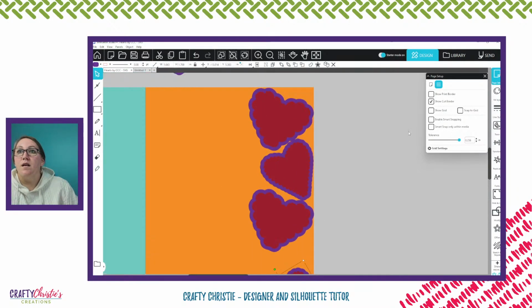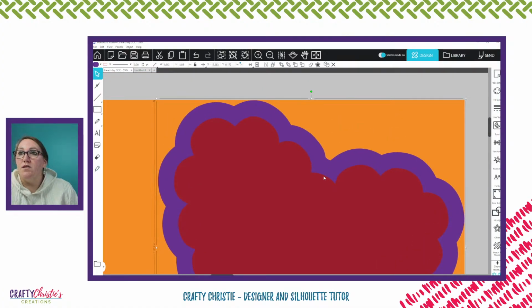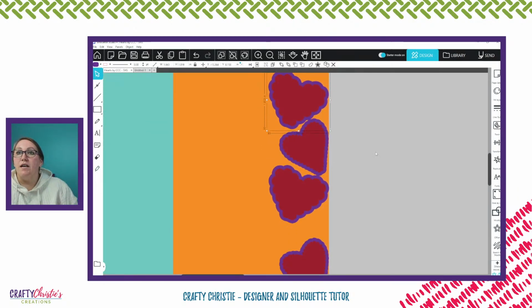And then I'm going to click on this top one. I'm going to use that same magnifying glass to zoom in here. We'll get rid of that. And I'm going to do the same thing, try to get that right to the edge there. That looks good. So now with the top and the bottom to the edge, what I can do is hold down the shift key, select the rest of these hearts, and then come over here, and we're going to space them vertically.